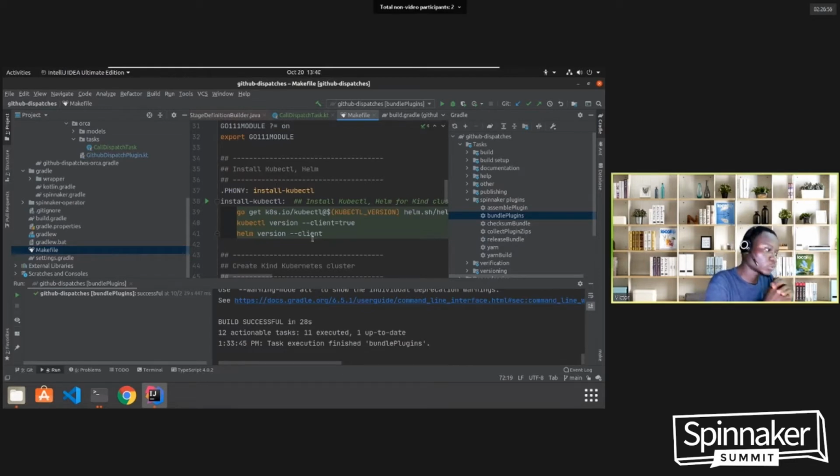If you feel that what you want to extend is not Orca, but Gate, or Echo, or any other Spinnaker service, feel free. You're always welcome. You'd always find more examples in the plugin repository. So I think that's mostly it. I really appreciate you guys joining this session so we could get started with plugin development. I don't know if you have additional questions, but I think that's mostly it for me.